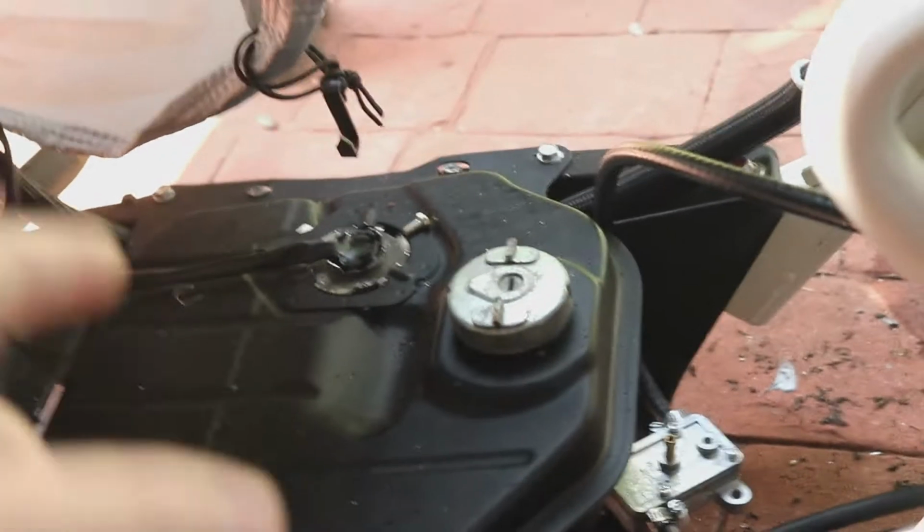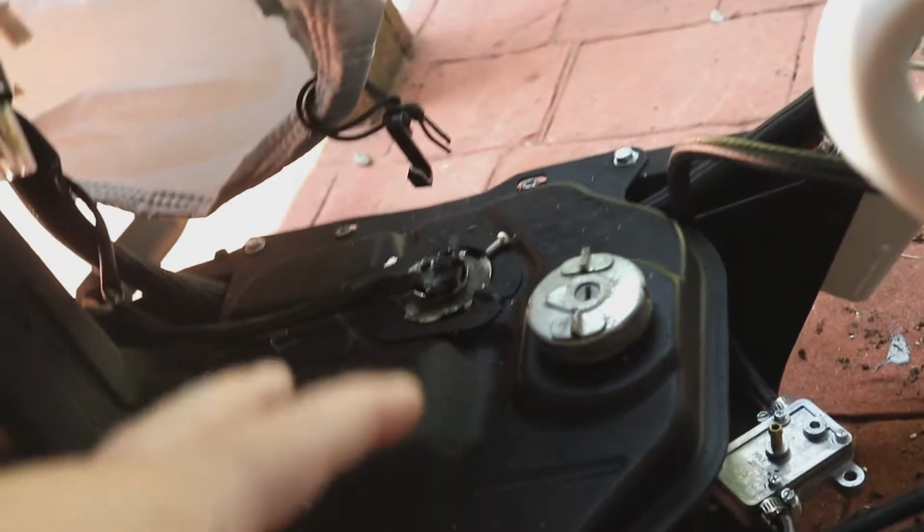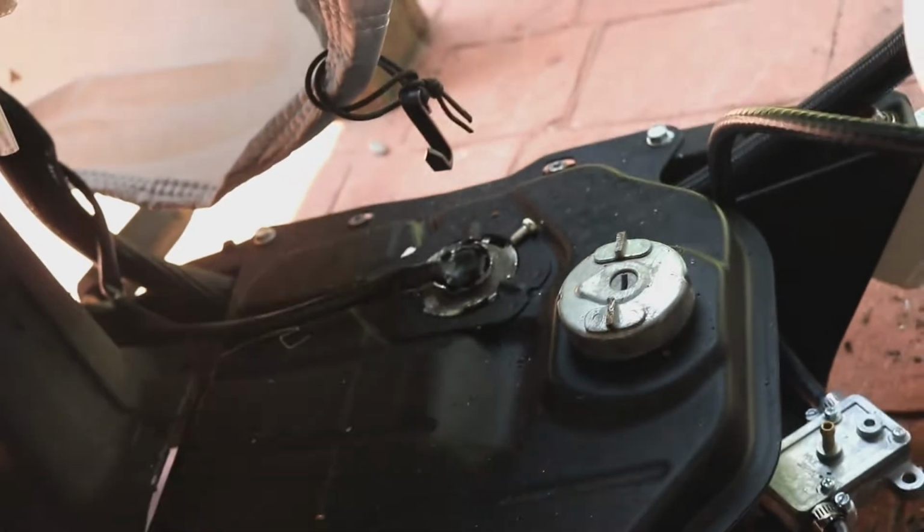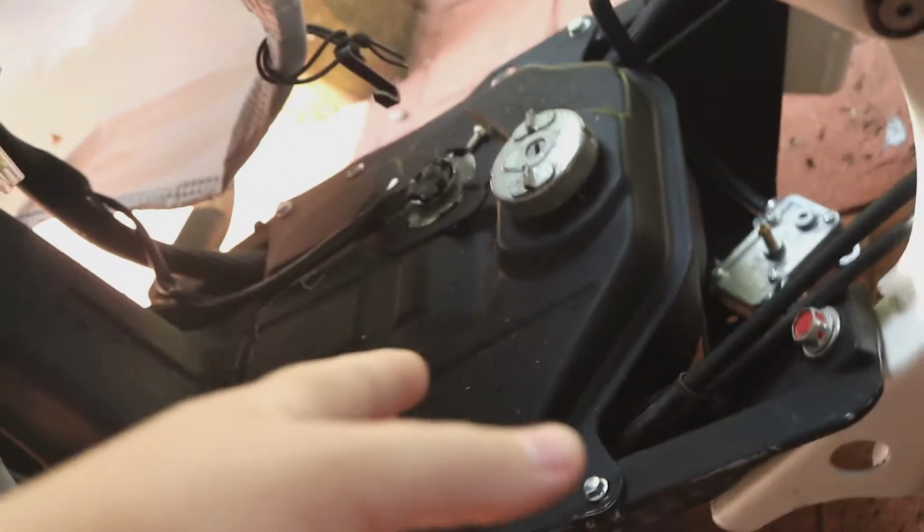We now have a new fuel gauge meter thing. I don't remember how to describe it. The meter sits in there, brand new parts, looking fresh. The inside of this fuel tank has actually been cleaned as well. The wiring harness has been started. Everything is plumbed up for the most part. We still have a little bit left to do.